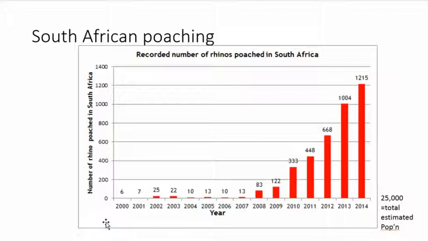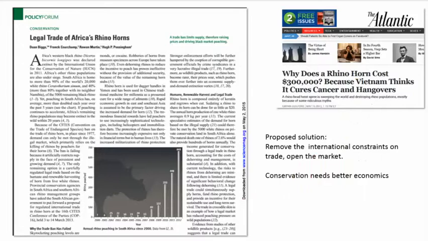It's out of control, and as a consequence, there are now scientists. This is Dwan Biggs and then in Hugh Possingham's lab at the University of Queensland, writing in Science, a policy forum, calling for the removal of the white rhino from the Appendix 2 of the CITES list and put it onto an economic market of trade, and feeling like that this would be a better way to do conservation of the rhino. And so the message here is conservation needs better economic models.